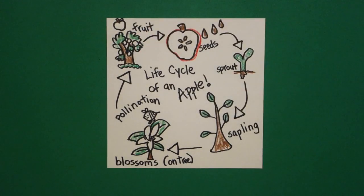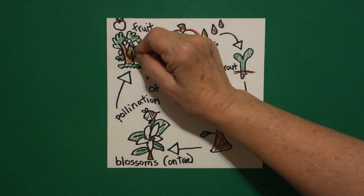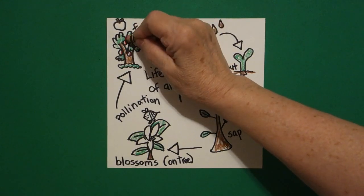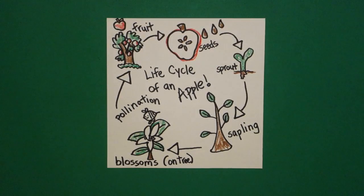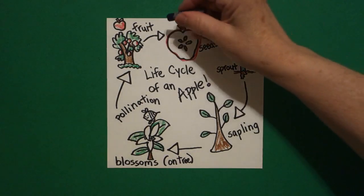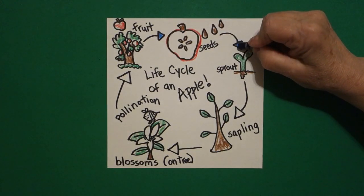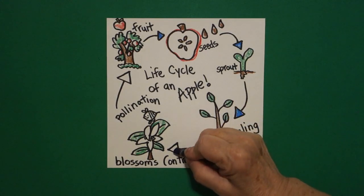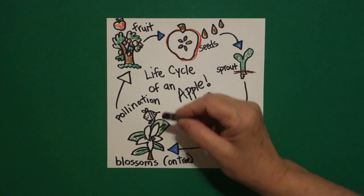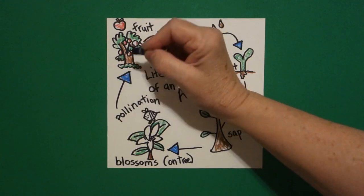Okay? Then I take out my red. And these apples need to be red right here. That's what these little baby circles are. This is my fruit. This should be red. And I'm going to take a blue, and I'm going to color in the tips of my arrows. So they're going to go all the way around, cycle, and show you how the fruit and the apple, how they get there.